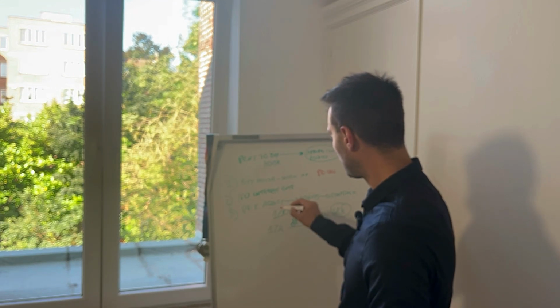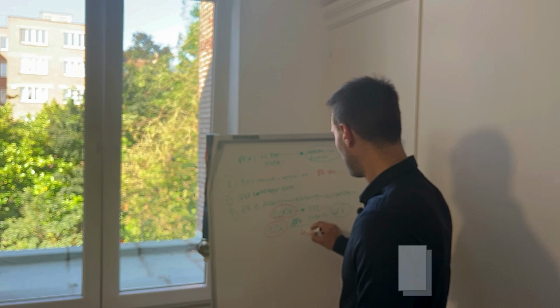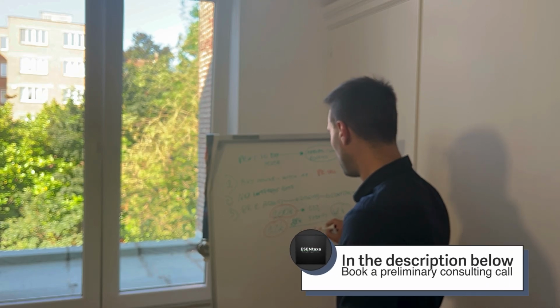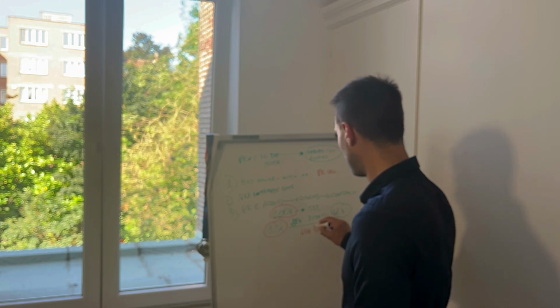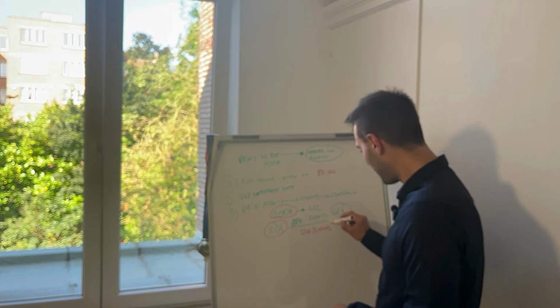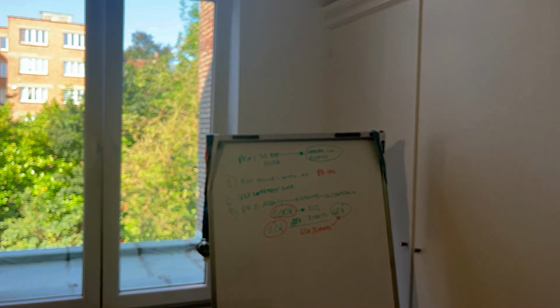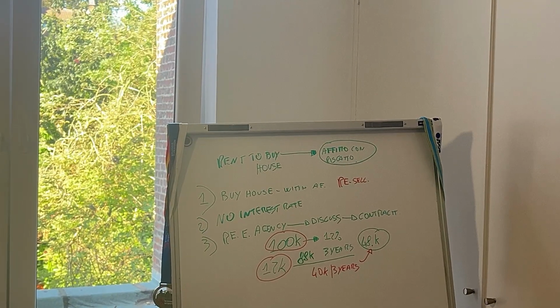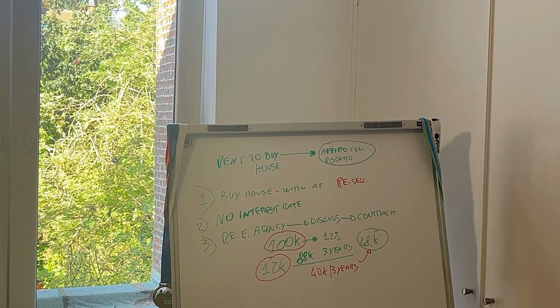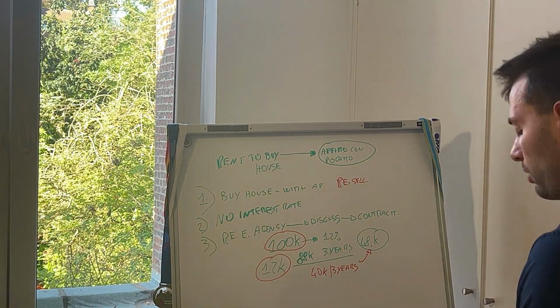So remember, 100,000, you have to put 12k, you pay, let's say 40k in 3 years, monthly payment. So you can do the math now, take the calculator or ask ChatGPT. And then 45k at the end of the period. You can renegotiate, you can resell, or you can buy the house and continue to live in the house and then sell the house. You can do whatever you want.